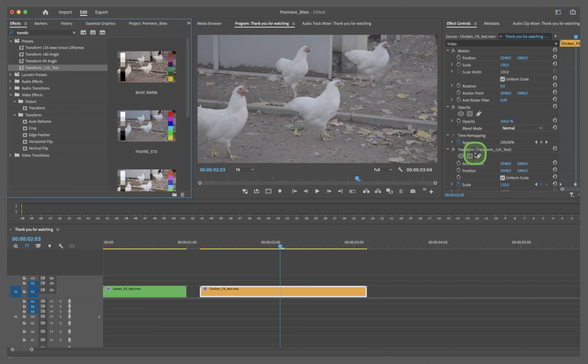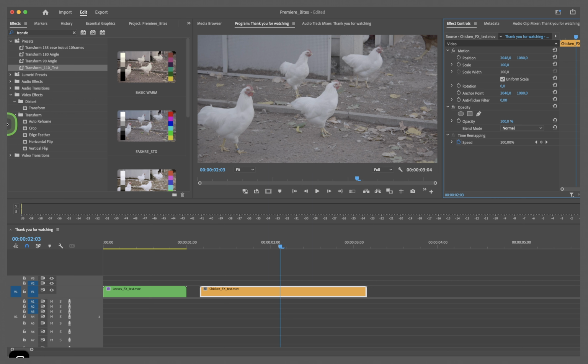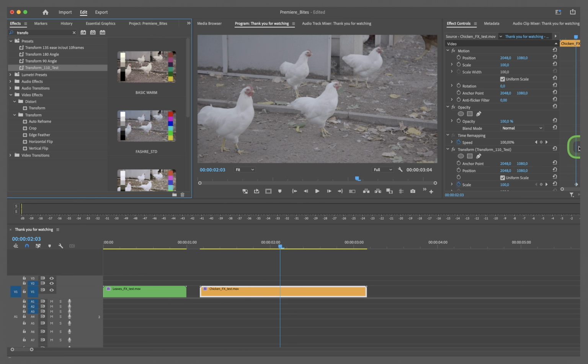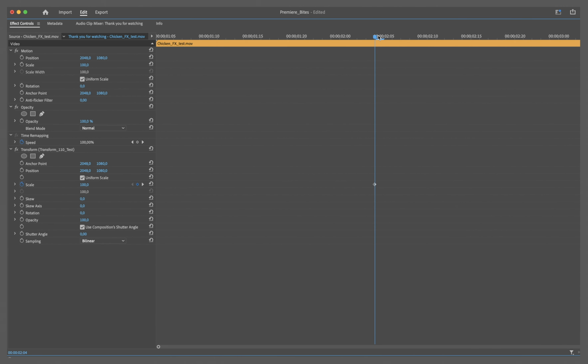So swapping the type now to anchor to outpoint, I think you can guess what this is good for. So what it did here, it used the outpoint of our new clip, placed the last keyframe of the effects preset there, and then with regards to the duration of the new clip, set the first keyframe a second earlier.